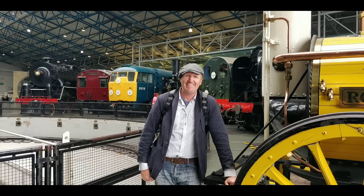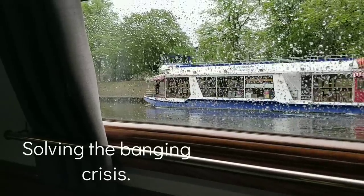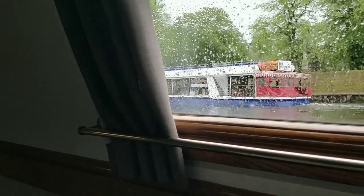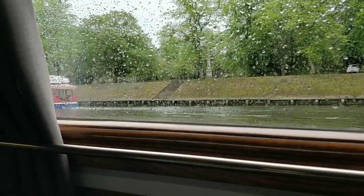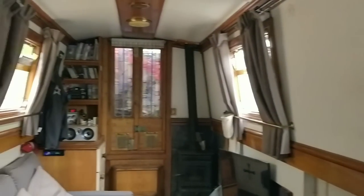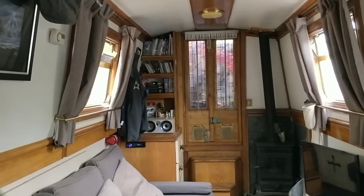Watching my vlogs. When these boats go past, they create a wash, and the boat, I'll try and show you in a minute, my boat just goes boom, boom, boom against the side until the waves at the back have stopped. Let's see if I can show you. It's now, look. Oh, big waves. Boom. Oh, there you go.